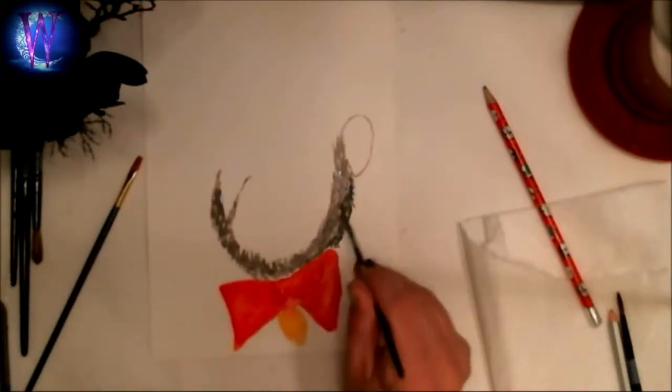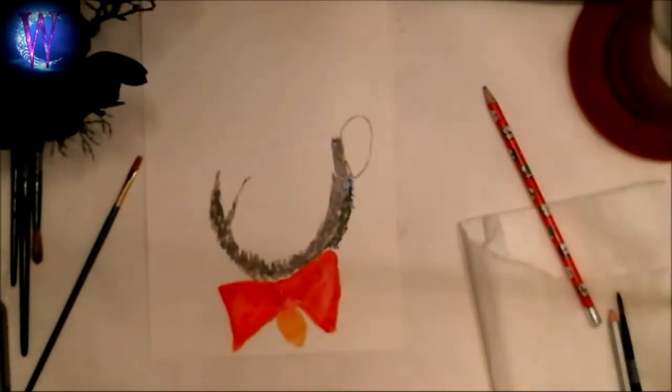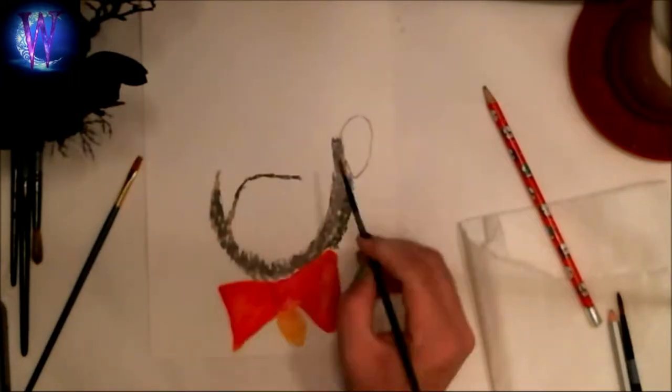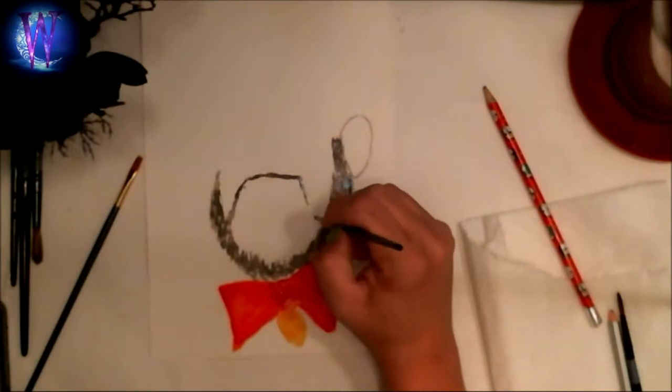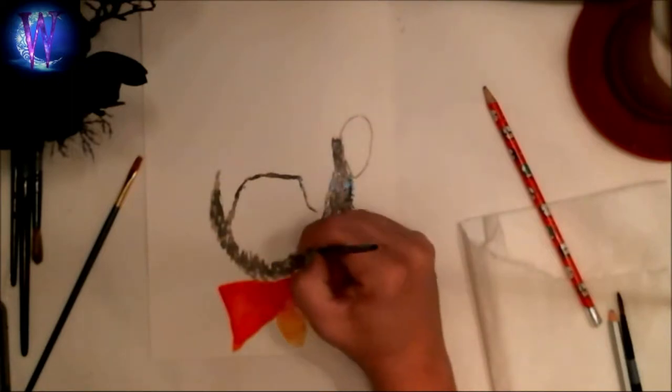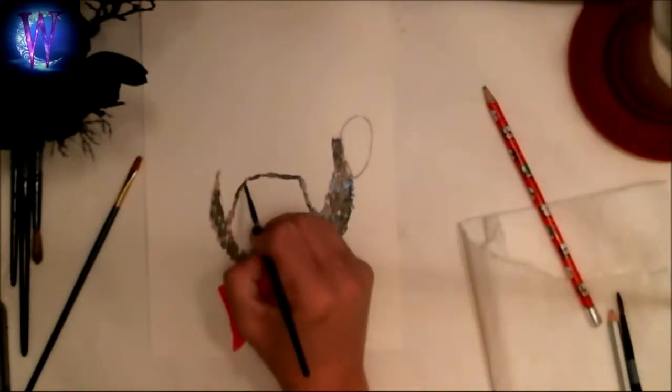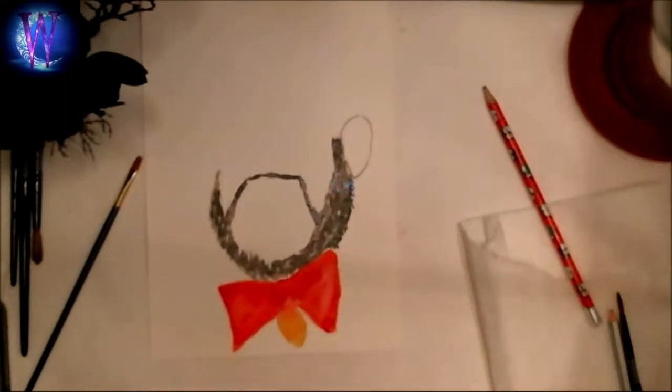At the time of recording this, it is November 1st, 2019. I have done 2 paintings since this one, and one of them is Herman Monster, and the other one is a skull moon. And if you would like to see those paintings, you can head over to my Facebook page.